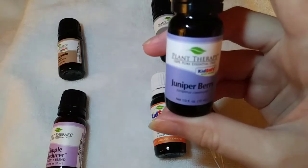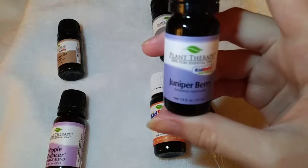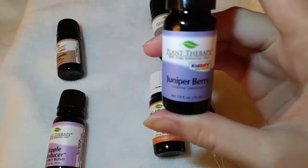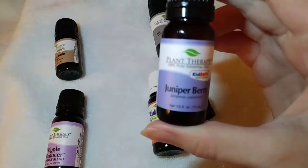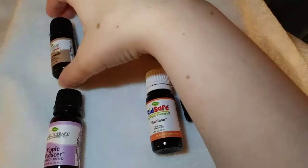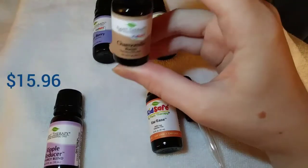Juniperberry, you'd think it would smell more like a type of tree, but it doesn't really. It actually has a balsamic smell to it, almost similar to black pepper. But it's another one that's really good for pain and inflammation. I kept coming up on it in every pain recipe that I found, so I finally just wanted to get it and try it.